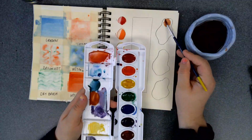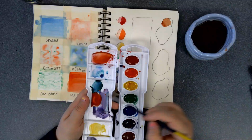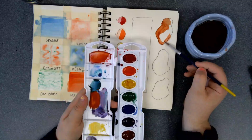So yeah, just mix three colors that you choose. You can do more if you want. And then paint them into those shapes that you made on the side.